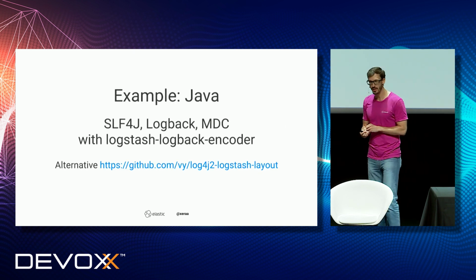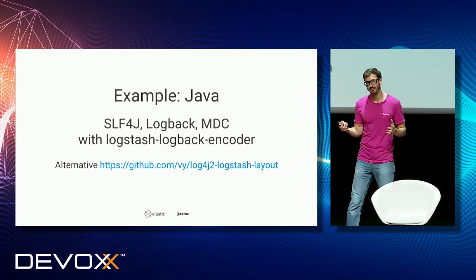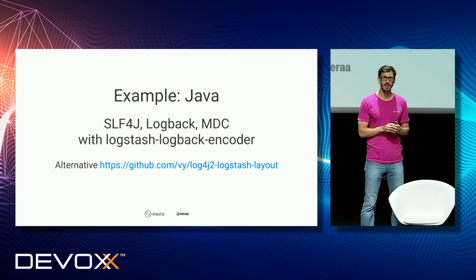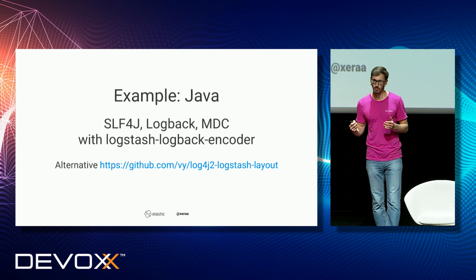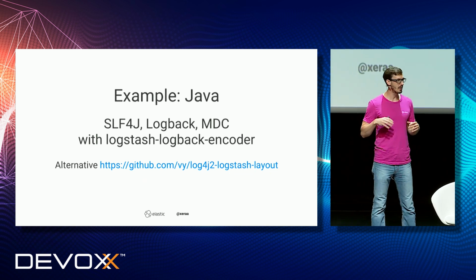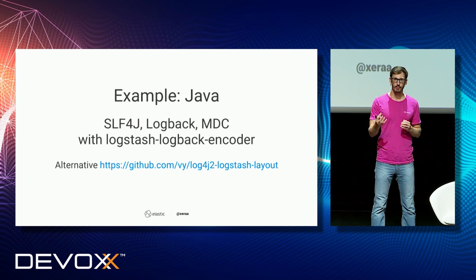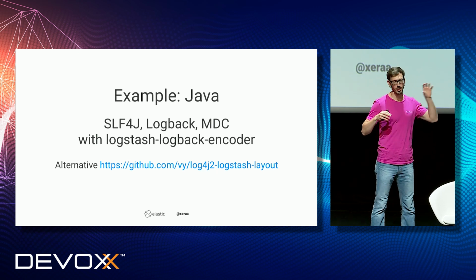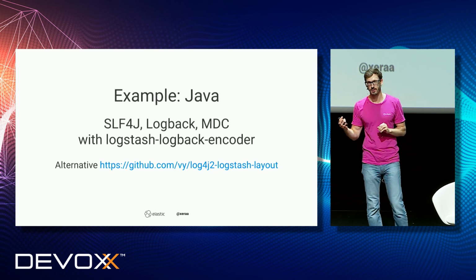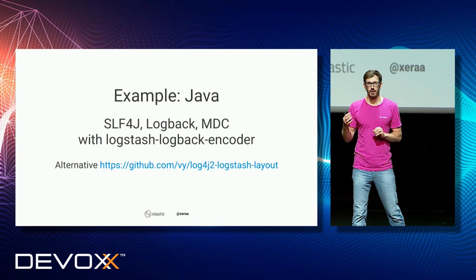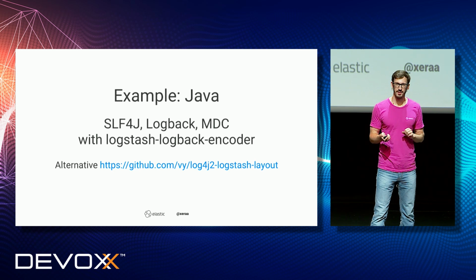So I'm using Logback, and I hope that's your thing. Otherwise, you can do the same with Log4j too, and it doesn't really matter, but I'll use Logback. I'll use SLF4J as my logging facade, so my Java application talks to SLF4J for logging. My logging backend is Logback, and I will use MDC for structured logging. What does MDC stand for again? Anybody remembers?